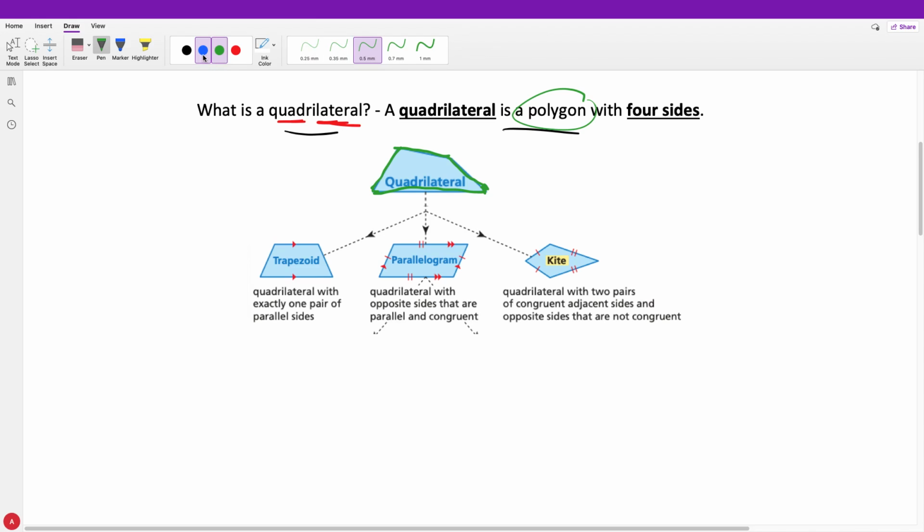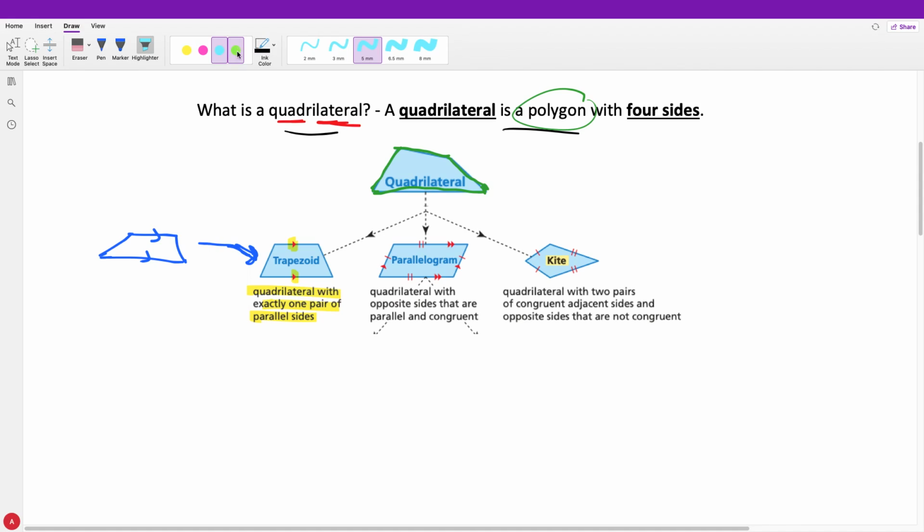So when we have a quadrilateral with only one pair of opposite sides that are parallel, and remember, parallel means that they never touch, the way we know sides are parallel is through the little arrows put on those sides. When you see those arrows, that means they are parallel. If we have a four-sided figure that has exactly one pair of parallel sides, it is a trapezoid. If I see a shape like this, where they tell me these sides are parallel and only that one pair, then instead of calling it a quadrilateral, I can call it, more specifically, a trapezoid. You're going to have to know all of these different characteristics of the special quadrilaterals.